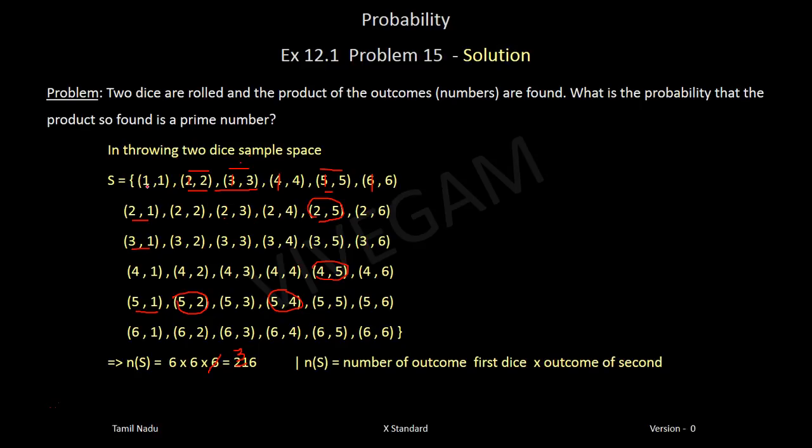But here I made a mistake. So this is our list. You keep the first die giving a result of 1. Once this is fixed, then the second die can give 1 or 2 or 3 or 4 or 5 or 6. Next, move the first die outcome to be 2. So again, go by this. The second die can give 1, 2, 3 or 4 or 5 or 6. Then move the first die giving an outcome of 3. Again, the second die can give 1 or 2 or 3 or 4 or 5 or 6. Like that, you continue to 6, because the first die can give you 1 or 2 or 3 or 4 or 5 or 6. So this way we will be able to get the complete sample space.